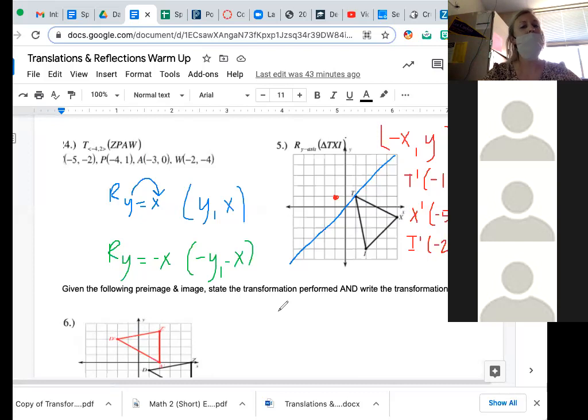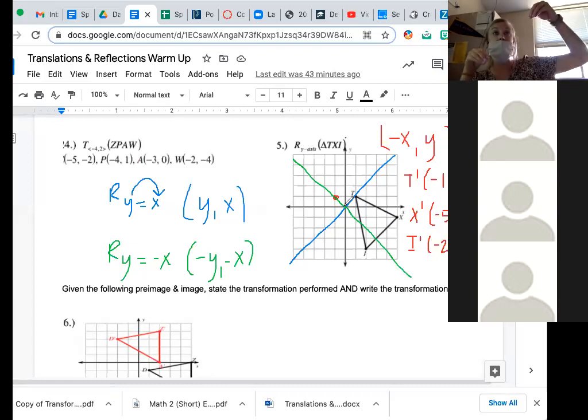X equals -Y. No, when you're graphing lines, remember it should say Y equals something. Yep, good question. Lines, remember, should say Y equals MX plus B. So the reason the X's and Y's flip is because it's over that diagonal again. So they're going to switch places. But this time they're both going to be negative because this line has a negative slope. So I said that yesterday. A lot of y'all left the Zoom when that question was asked though. So does that make sense?